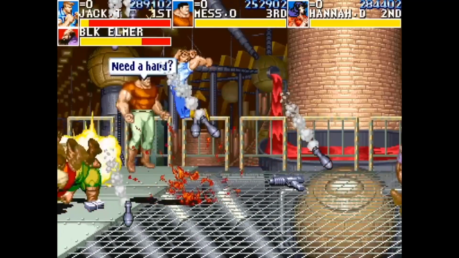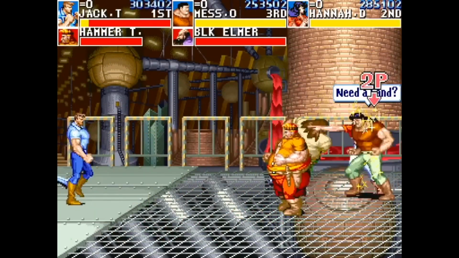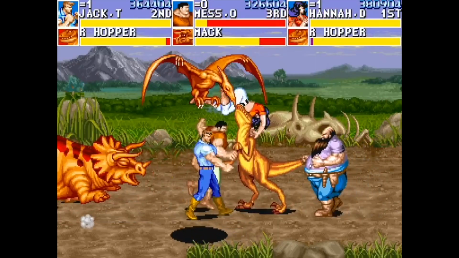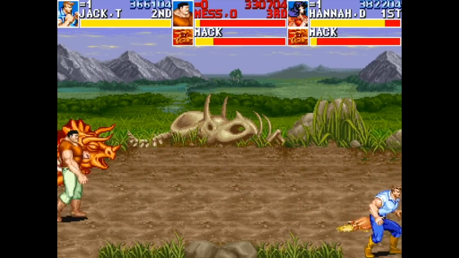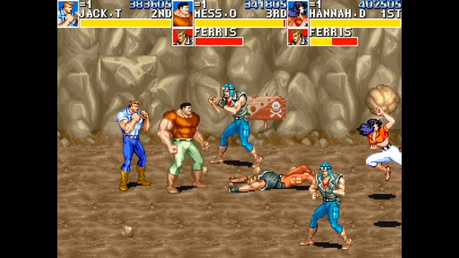Cadillacs and Dinosaurs is another arcade beat 'em up that came out in 1993 by Capcom, and this one's pretty well known, but that's for good reason. I think it's one of the best Capcom beat 'em ups ever, and this is another one that you can play with up to 3 players. Each character has 2 special moves, including a desperation move that will lower your health a little bit every time you use it.